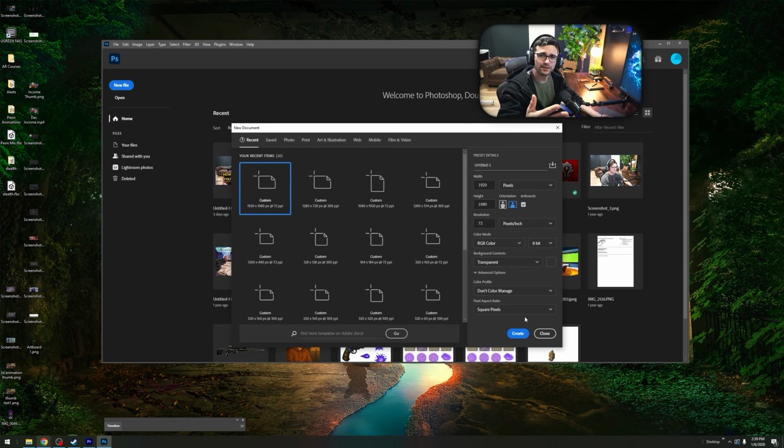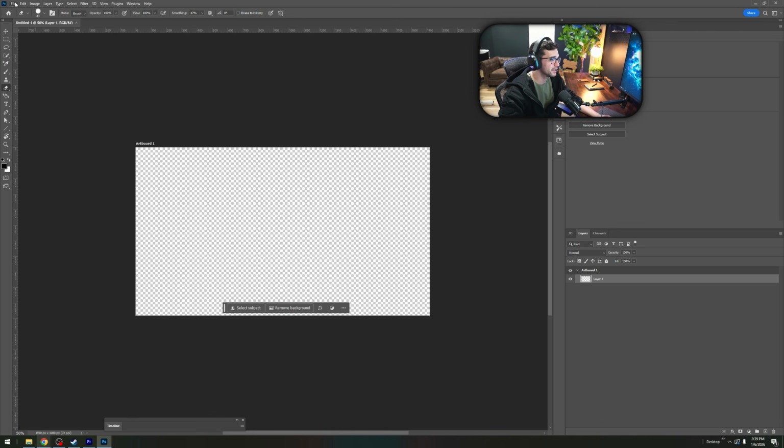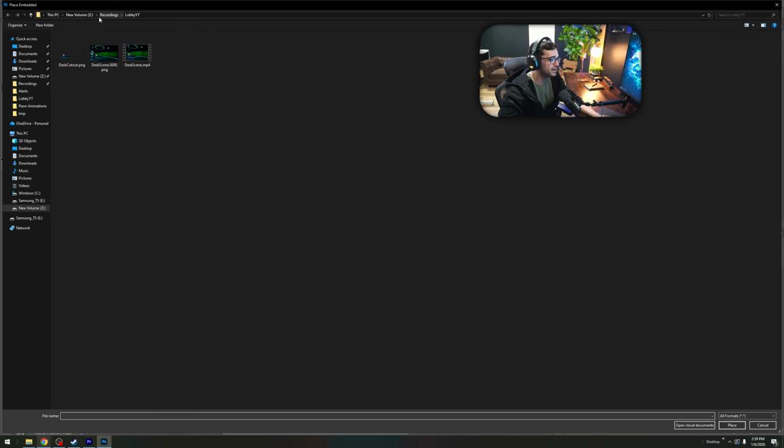I was originally just going to start from inside Photoshop, but this actually matters. We want this to be a 1920 by 1080p because that is the size of our render out and everything. We set that all back there. You can see it in the render queue options, right? So we're going to do that, and we want it on a transparent background, and we're just going to click create here. Let's make this nice and big, and from here we're going to go File, Embed, and then Place Embed.